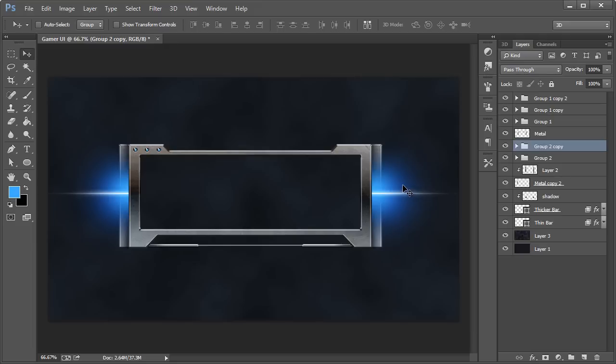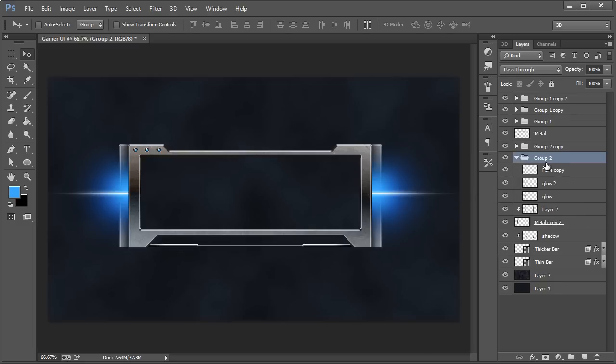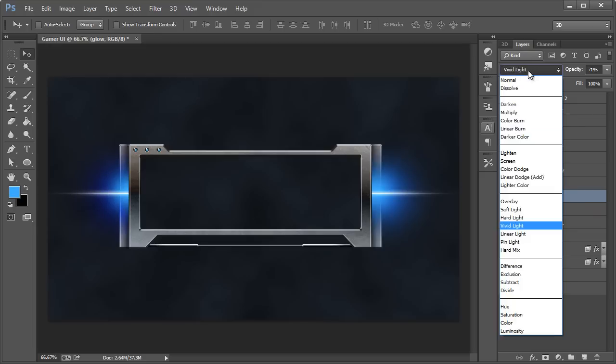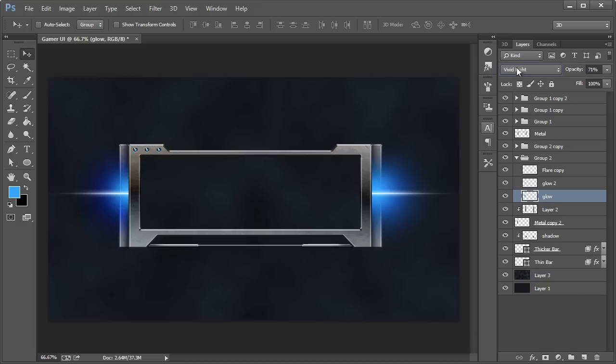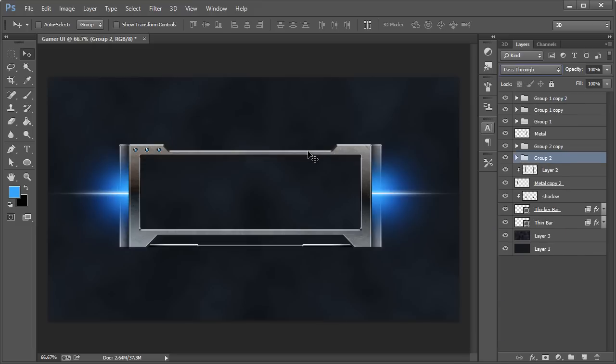Also, another thing I wanted to note is you could probably do some really cool stuff. If your intention wasn't to animate this and you just wanted to show a cool picture, you can always play around with, let me see, this glow right here with the layer blend modes. You can create some cool effects just by using your down arrow key and playing with them. But the problem is when you have blend modes and then try to save it, it usually doesn't save the blend mode, so it just goes to normal. That's why I'm doing this. It still looks cool. All right.